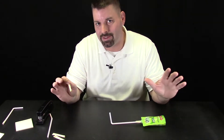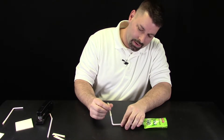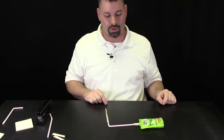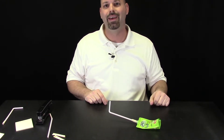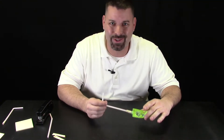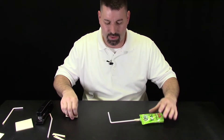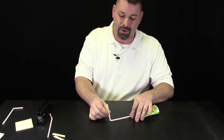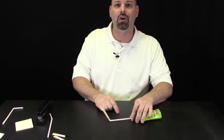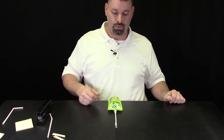Now comes the best part in any STEM design challenge — the testing, especially when it comes to rockets. Let us see if my rocket slides over my straw. It feels like a good fit. I have a powerful launching system. We have to test it again just to make sure it works. Charge the system, load the rocket. The nice thing about using a bendy straw is now I can change my launch angle. We are going to try launching right at the camera. Line up my sights. Three, two, one.